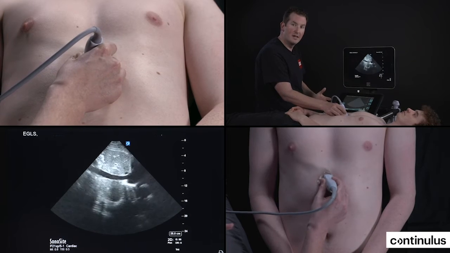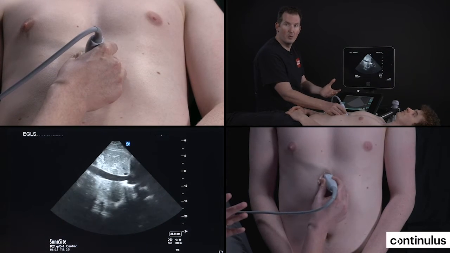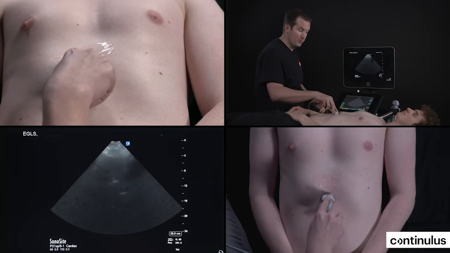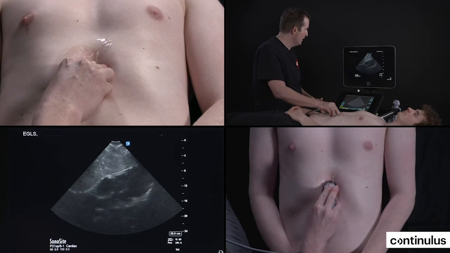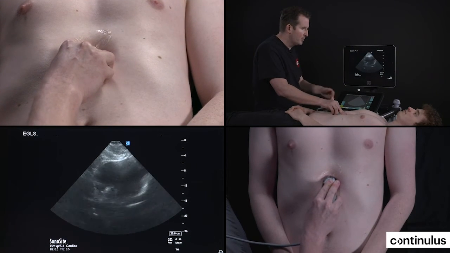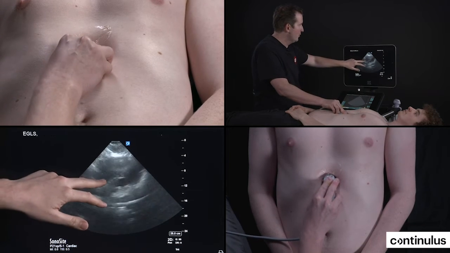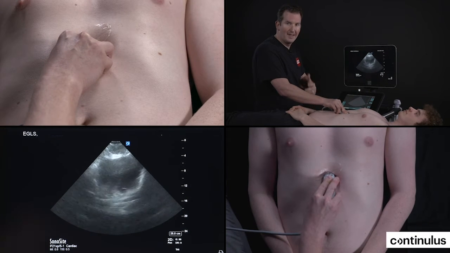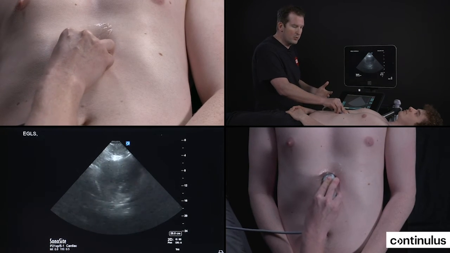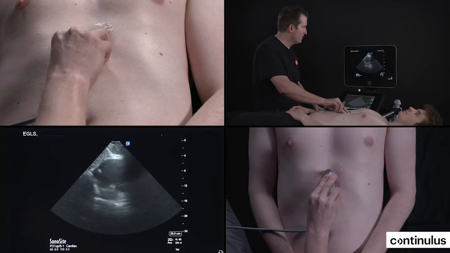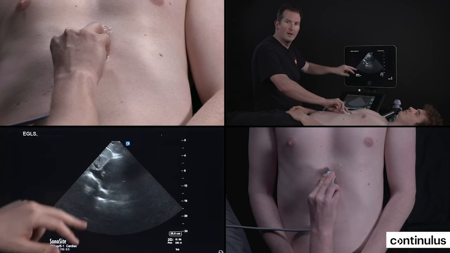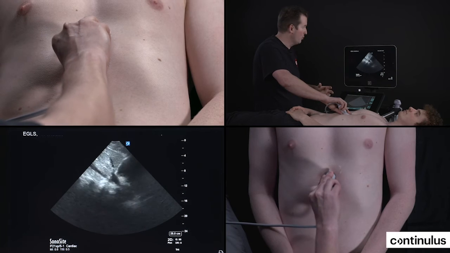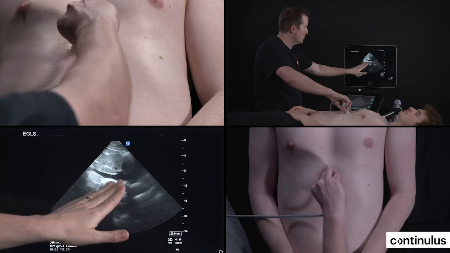Now that's a technique I would use if I was going to see the IVC from the get-go, but I'm already doing a subcostal view, so let's do a subcostal right here. I put a bit more gel. So I get my image, and just take a deep breath please. And I have the right atrium over here. I know that the IVC will join the right atrium, so I can take advantage of that information and slowly turn my probe counterclockwise until I see a structure that takes off from the right atrium. When I see it, I can lift or rock my probe so that I center the image right there.